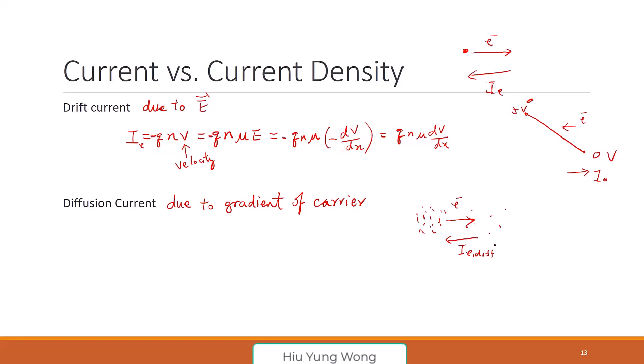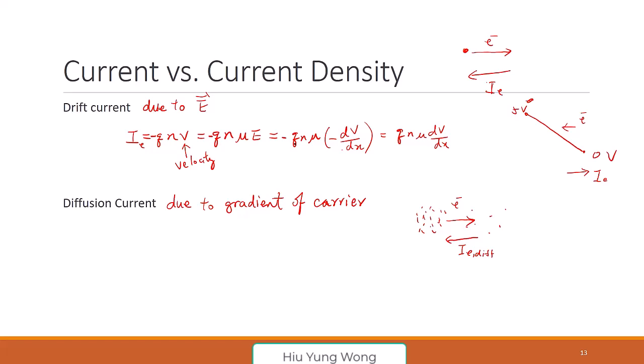Professor, on the drift current, does the current go opposite of the electric field, or is it in the same direction? It should be in the same direction. Okay. Right. But now I have a problem here. This one is showing it is going in the opposite direction. Yeah, I will fix it. I'm sorry for that. I will go back to you. Somehow I got lost. I don't know why the sign is not correct.